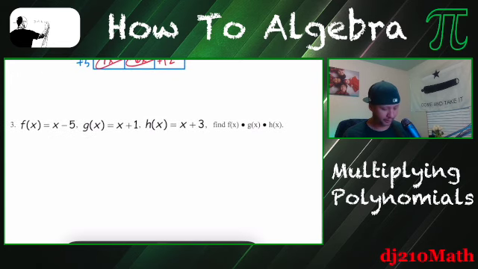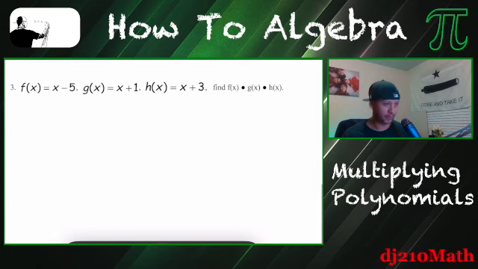All right, another example that you might see is having more than 2 polynomials. So here we have 3 binomials, f of x, g of x, and h of x, and we want to multiply all 3. Now, when you're multiplying, it doesn't matter the order. It doesn't matter which ones you do, right? You could do f of x and g of x first. You could do f of x and then h of x, or you could do g of x and h of x. It really doesn't matter. I'm just going to go for convenience. I'm just going to do the first 2, f of x times g of x.